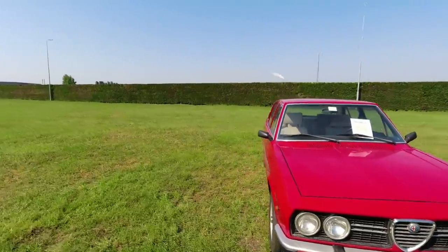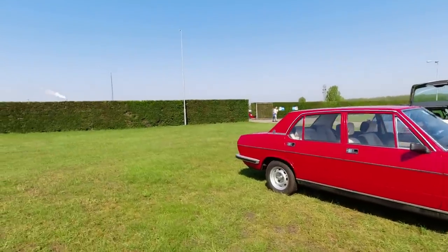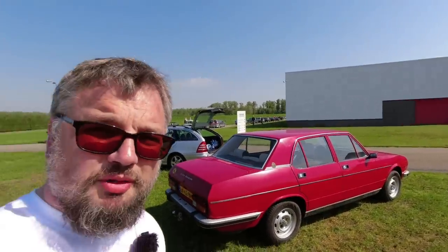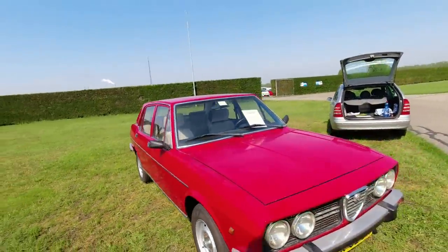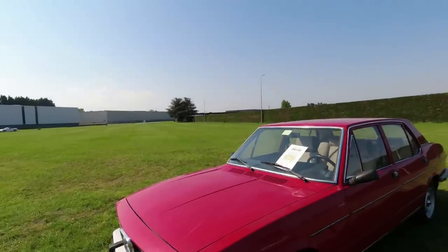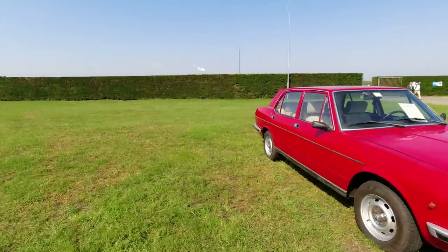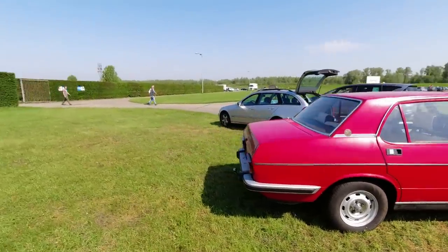It was designed in Italy but was actually built in Brazil, and it uses the running gear of the earlier 1900. This is known as the 2300 - it was sold here as a Rio. But they were an absolute disaster, to the point that the importers had to buy them back because people were just saying no. So it's a Brazilian-built Italian car. It was in the 70s that these were built by FNM, which ended up teaming up with Alfa Romeo, building trucks and cars. I think that relationship survived into the Fiat era.